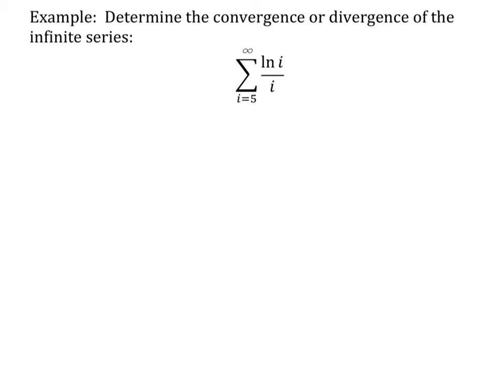Alright, so determine the convergence or divergence of this infinite series. We have the sum from i equals 5 to infinity of the natural log of i over i. Right? Hopefully we look at that and we're like, I could do the integral test. And that's actually something I recommend that you do. When you're going to do a test, write down, remind yourself, hey, I'm doing the integral test. Then do the integral test.